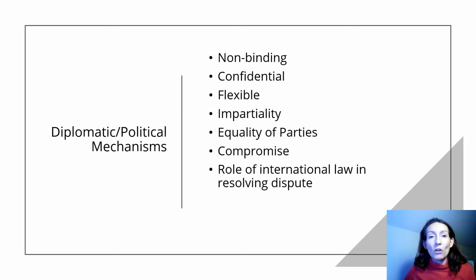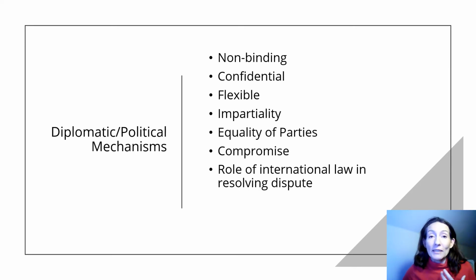The proceedings will also be confidential in principle unless the parties decide otherwise. We will see a case of conciliation between Timor-Leste and Australia, for instance, where the parties decided to make public the final outcome. But in principle, these proceedings are confidential. As we will see again with other specific examples, the freedom of the parties to choose how to resolve their dispute using political mechanisms also means that their equality is not guaranteed, nor the impartiality of a third party if a third party is involved.